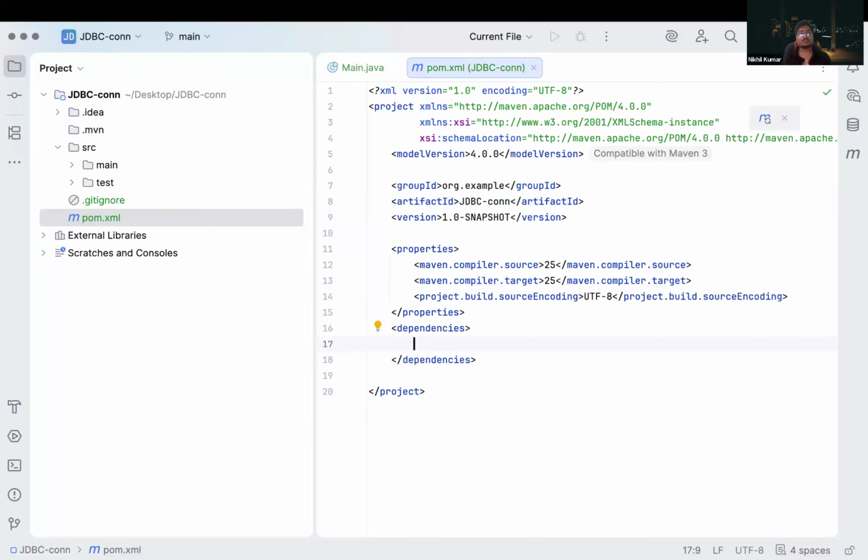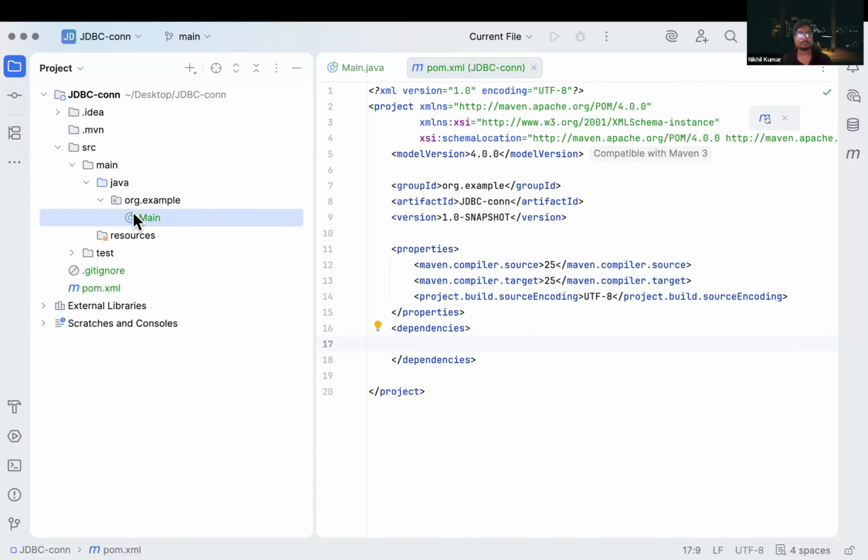So for this program we need a dependency, which is JDBC. Inside our Java program, to connect with our MySQL, what do we need? We need the JDBC dependency. So we will install the JDBC dependency using this. We will enter the JDBC dependency here, and we will sync our pom.xml file, or we can say sync our Maven project. It will download the JDBC dependency and provide it to us, so we can directly use it.